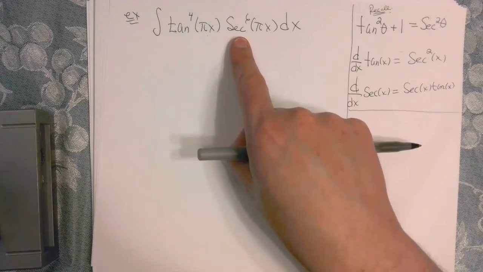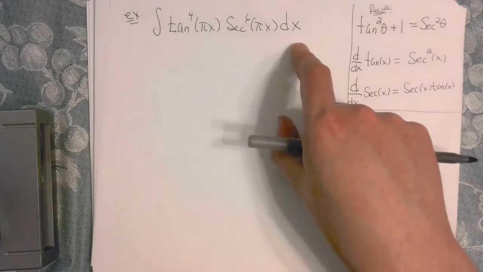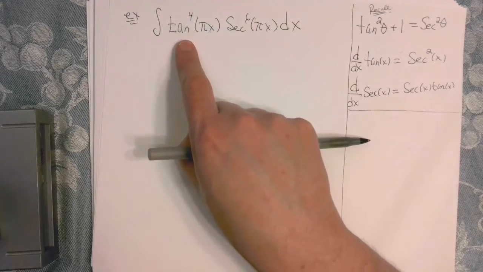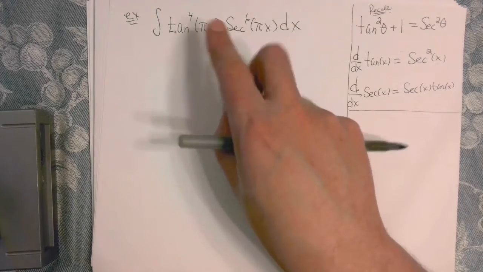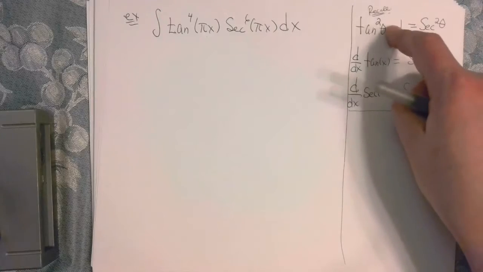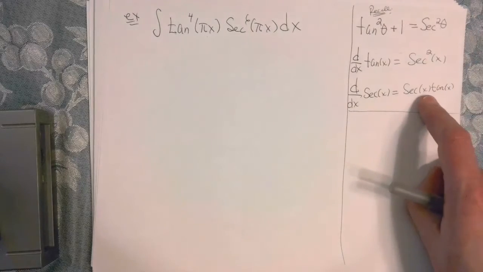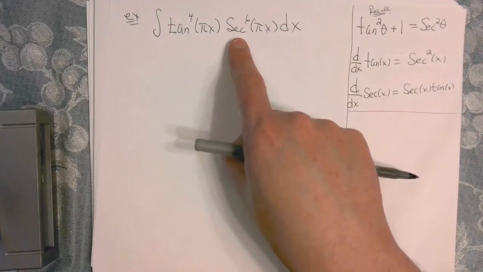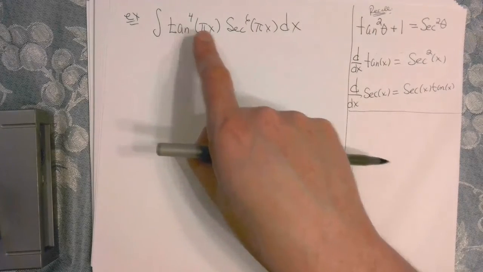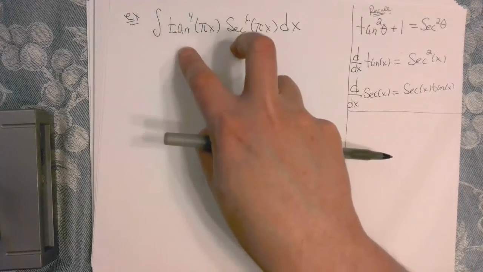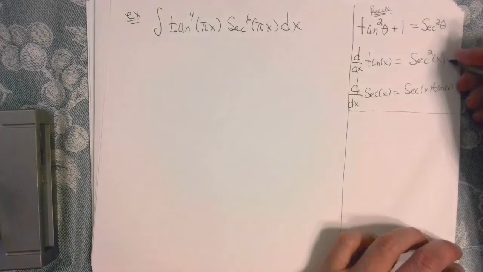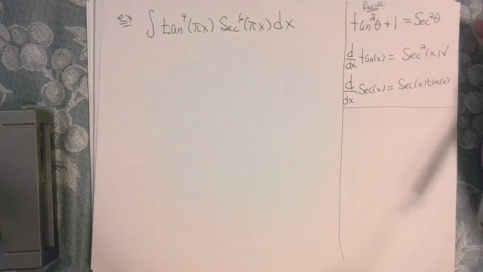So if I take out a secant squared and slide it to the right, do you notice what I'm left with? I've got a tangent to the fourth and a secant to the fourth, both even powers. That means this would be useful. If I try this instead, if I slide a copy of secant and a copy of tan over, I'd be left with a tangent cubed and a secant to the fifth. Those odd powers would not be so good here. This is my clear winner. See if you can convince yourself that's helpful.